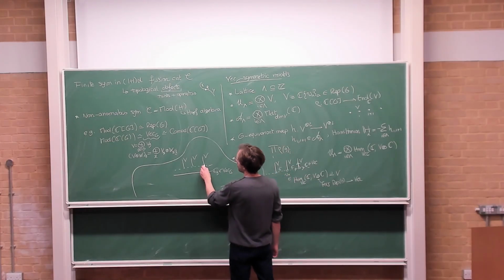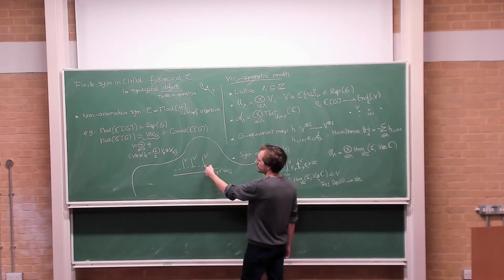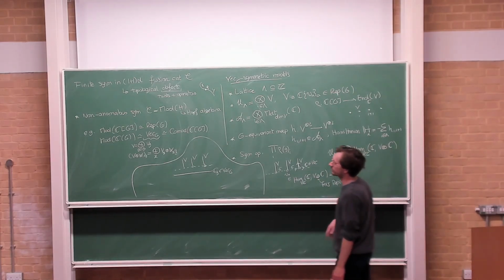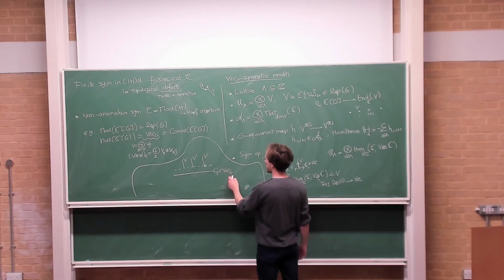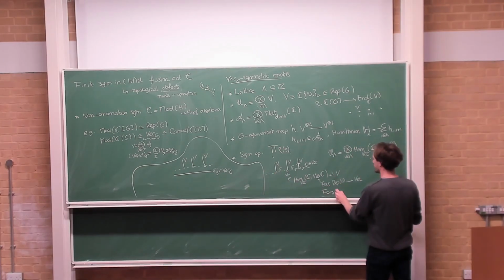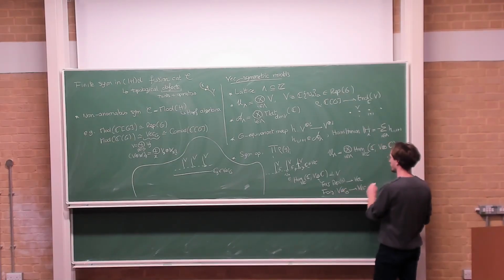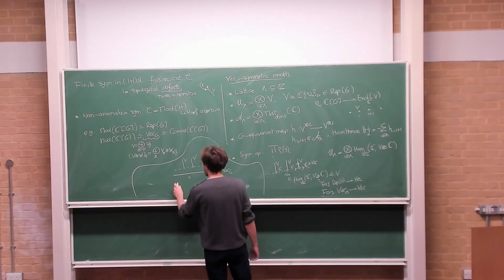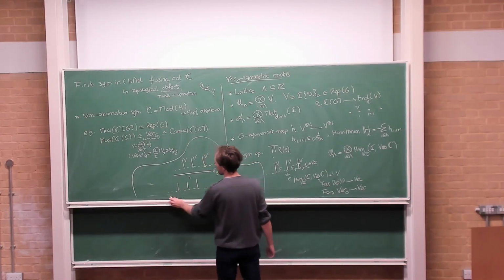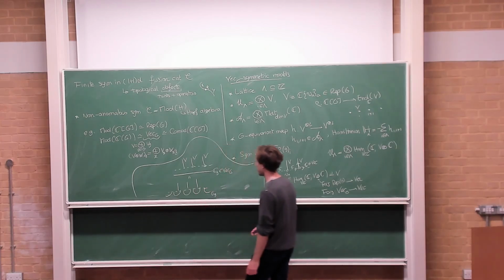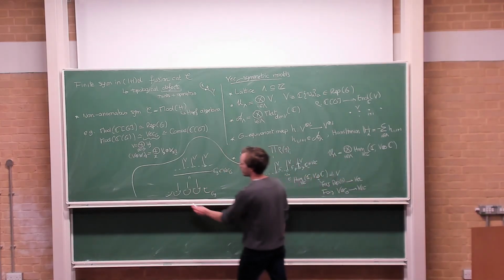And so the same way I have an action of Rep G on Vec, which gives Vec the structure of a module category of Rep G, I can also have an action of Vec G on Vec. So I have another forgetful functor here, where instead of forgetting the G action, I'm forgetting the grading, and I just retain the vector space structure. And using it, I can do the following manipulation. You can absorb my line in this way. This doesn't do anything, but here I'm introducing these new junctions, using the action of these lines on Vec.